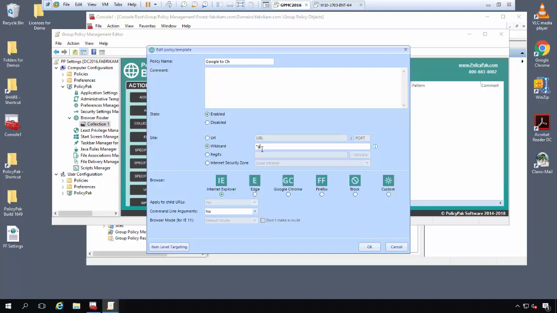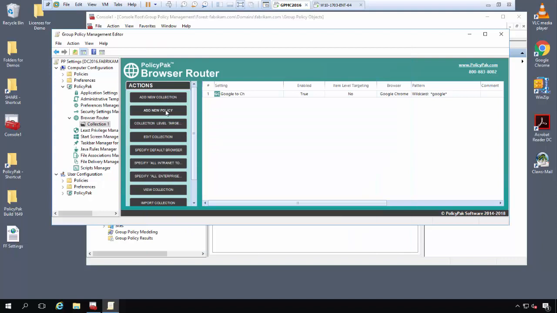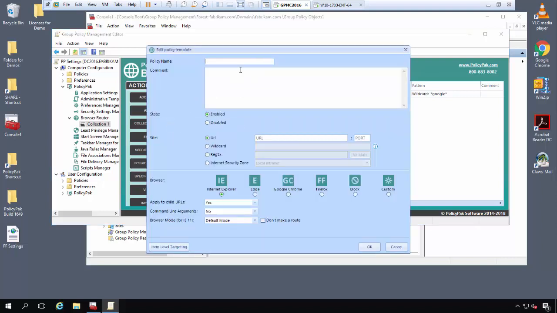We'll just say anything Google goes to Google Chrome. All right, and I'm going to add one more policy where I say no Facebook. So again, I'll just wildcard it, and I'm going to block it. And the block text, I want it to be no Facebook for you.